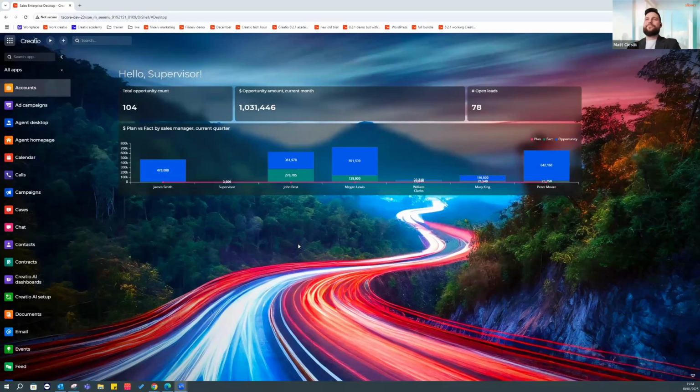I am logged into a fresh H2 environment. Let's see what's new. I'm going to start with the new AI skills, which I am the most excited about because they are so user friendly. So I'm going to start with the new sales AI skill for account enrichment. All right, so let me go from the left side. From the side, I'm going to go to accounts.